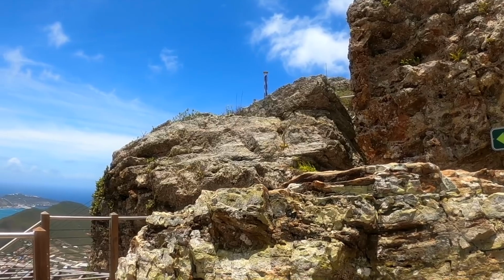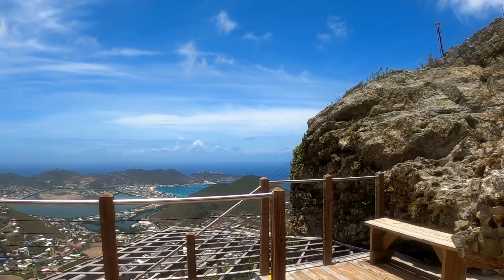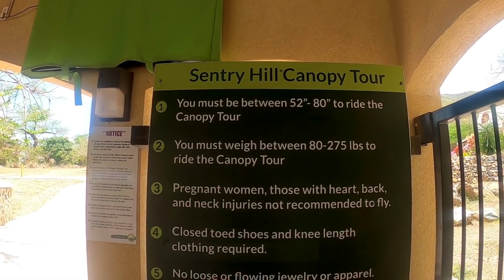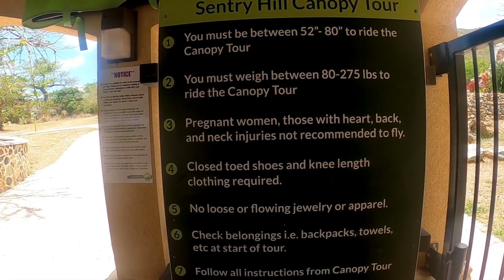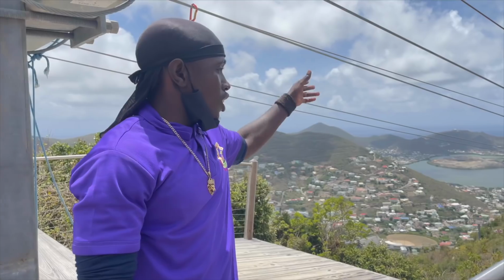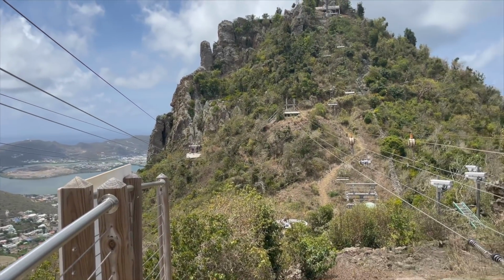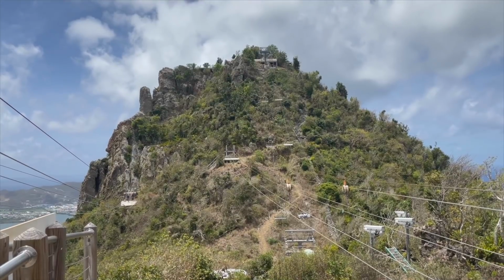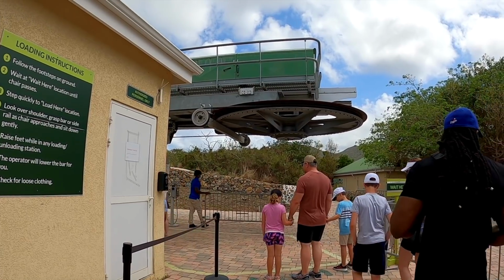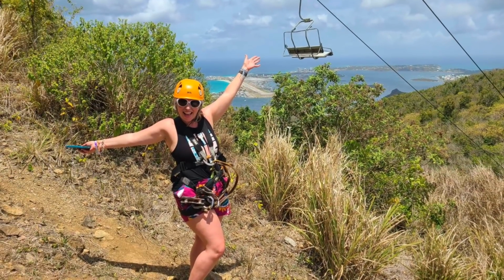And another tip for you, don't pack a large backpack or you'll be asked to leave it behind or rent a locker. Shorts or pants with pockets, closed-toed shoes, and a cell phone for taking photos is about all you'll need. GoPros, even with chest or helmet mounts, are currently not allowed on the attractions for safety reasons. On the Flying Dutchman and other zipline attractions, your hands need to be totally free, so ask a friend to take photos and videos for you as you fly down the mountain. Remember, you're allowed to take your phone, so plan to have the perfect pocket to put that mobile phone in.